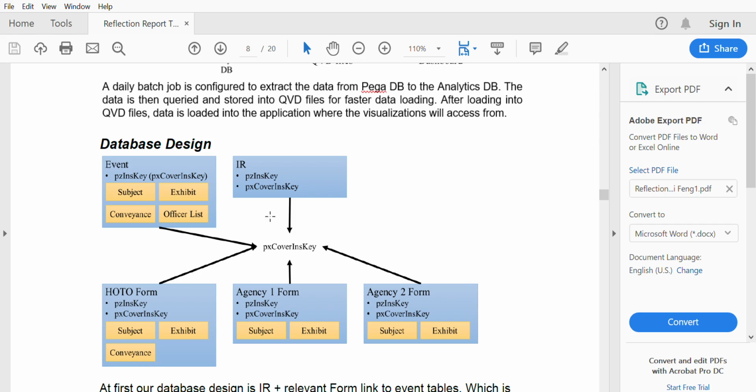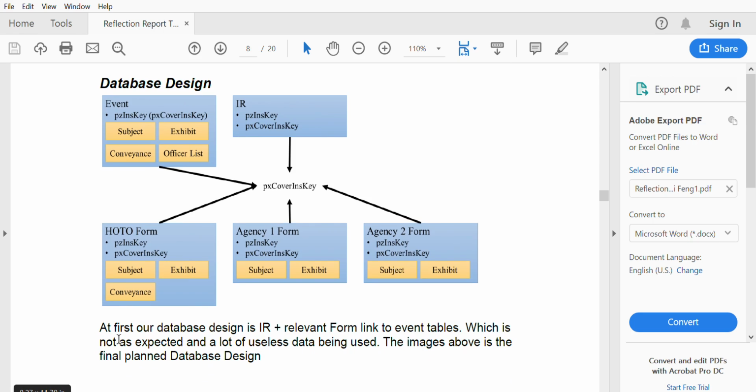What this key does is link all these 5 tables together through the same PX covered in key. And of course, each table itself will have its own primary key.